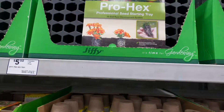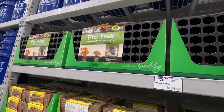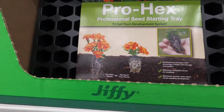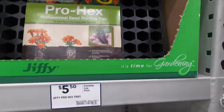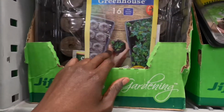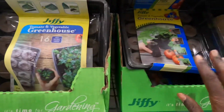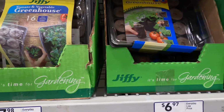So a tray like that will give you more selection. This one gives you 72 cells to plant seeds in, and you can use a different size. Also, if you want to plant in a bigger container, you can use seed trays or mini greenhouses like these to start your seeds, depending on the seeds that you want to start and the quantity that you want to start.